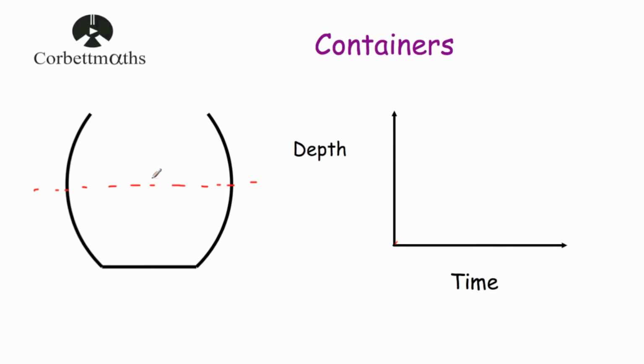So that means that it'll be filling up, but then as you start going up, as the walls get closer, it'll start filling up more quickly. So the graph would look something like this, where the depth of the water goes up quite quickly at the very beginning, but it's slowing down. It's always slowing down as the walls are getting further apart. So then you get to this point, and that point would be in the middle. And then as the walls start getting closer together, as they start curving in, at this point the depth of the water will start going up more and more quickly, and it looks something like that.